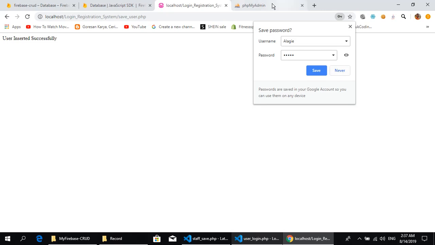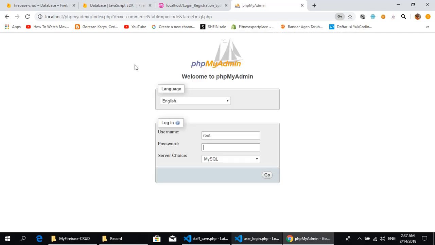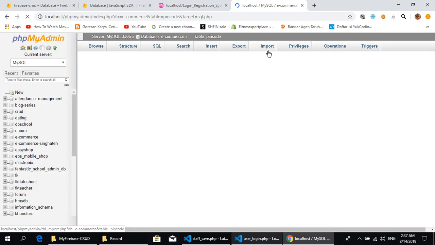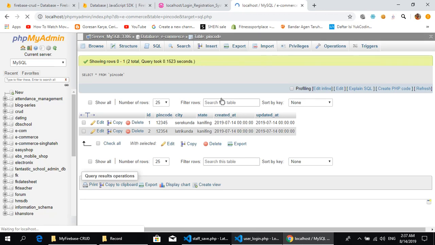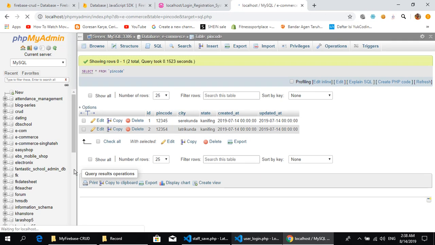So if you check our database here, you will find a data called Alaji Singate with the username. Let's see this. It's just coming because my laptop is really slow these days. My database name, I think, is login DB, right? Login DB.